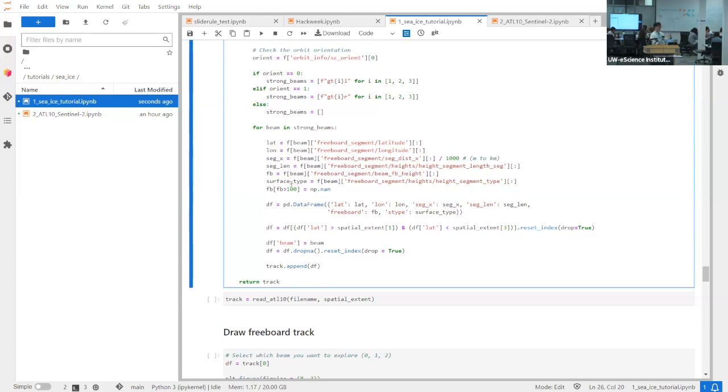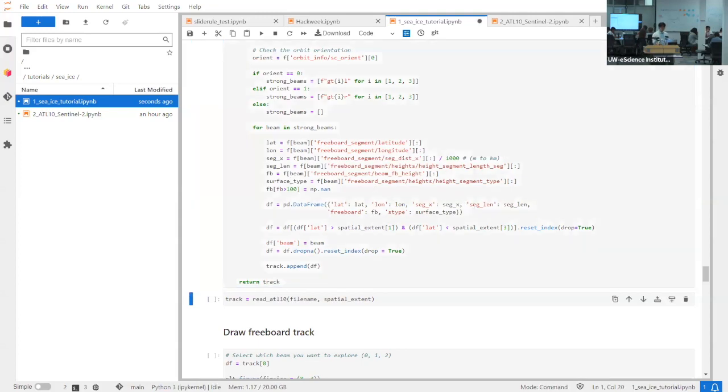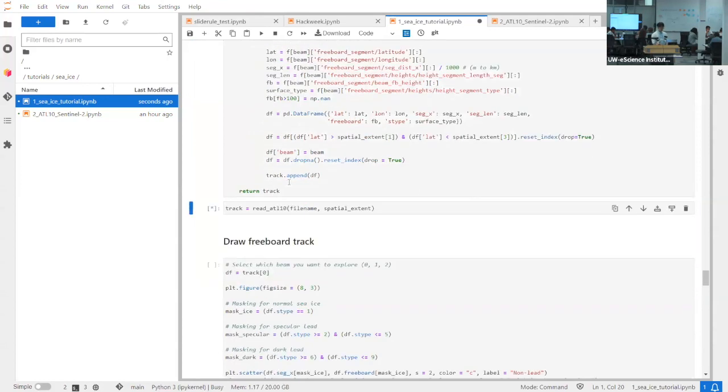Here I just want to filter out some invalid freeboard values. If the freeboard is greater than 100 meters, then I put a null value for that height segment. Then if you run this, you get a list which has 3 elements for the 3 strong beams.